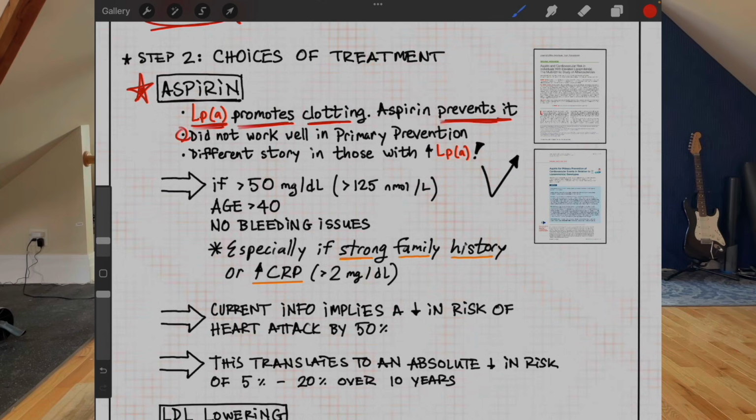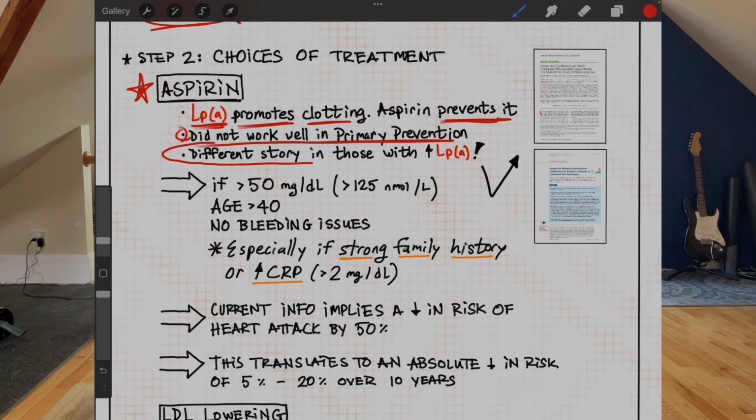Aspirin was tested back in 2019, and it did not work well in primary prevention. It was kind of a big deal. It was an aha moment for the medical community, who had recommended primary prevention with aspirin for decades, but it turned out it didn't really work that good. If you just used it in all comers or people with hypertension or diabetes, those types of risk factors, it did not produce enough of a risk reduction to offset the issues with bleeding that come along with aspirin.